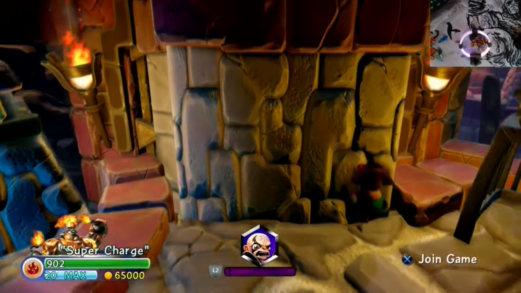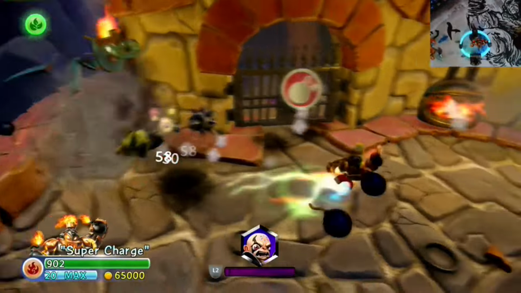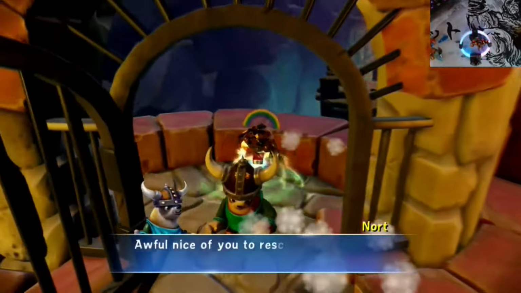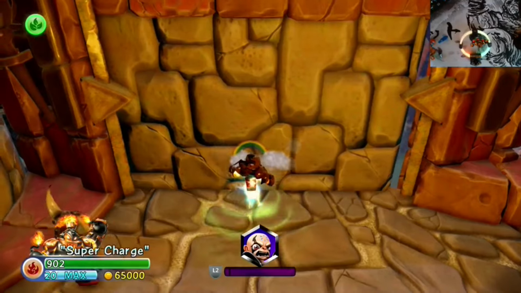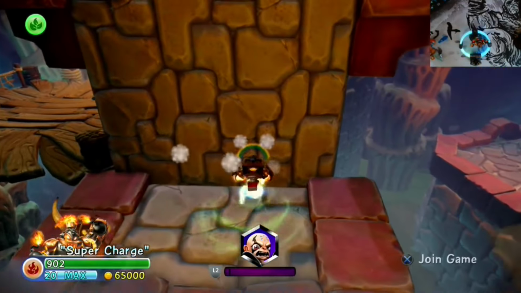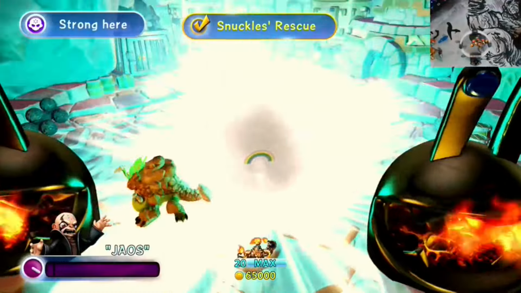Gotta go left and up. Kill the trolls. Head back to him. Then here we're gonna switch to Chaos, get attack.